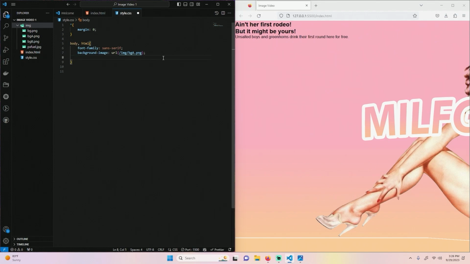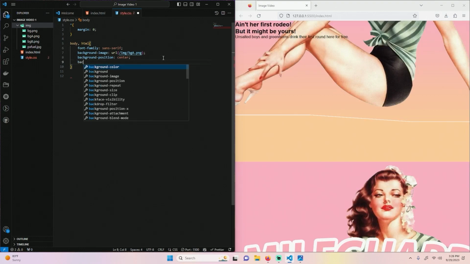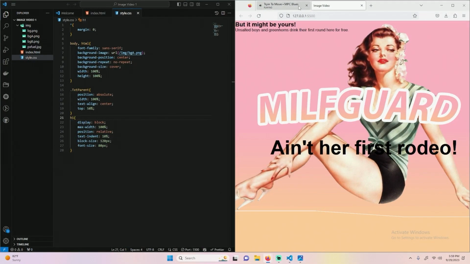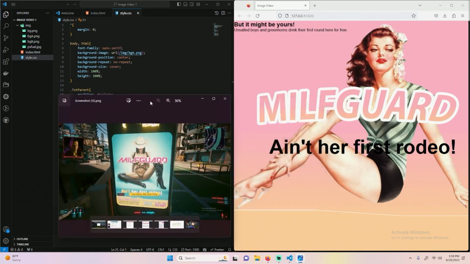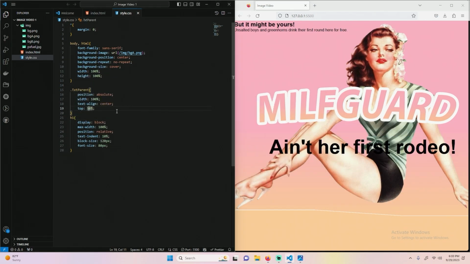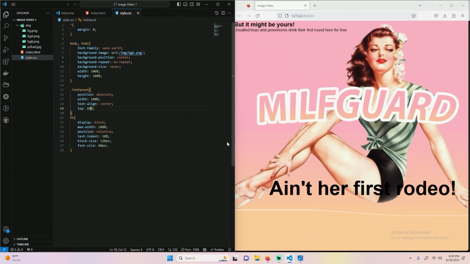After I had placed the image, I sorted the image out and made sure that it stayed in place where I needed. I centered it. I said no repeat in case it was not covering enough. And I told the background size to be cover. You have to have width and height set to 100%, meaning screen size. And then you move down to all your text. So I started out with text parent and then the first header.